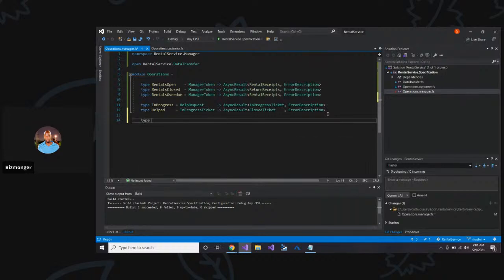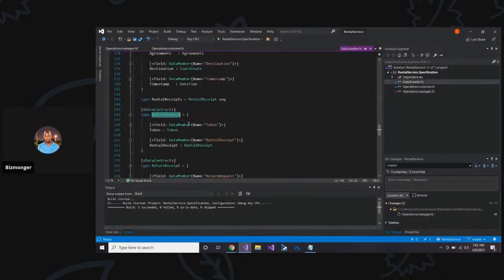So type receive, accept equals return request, which is a, let's probably call it accept request.